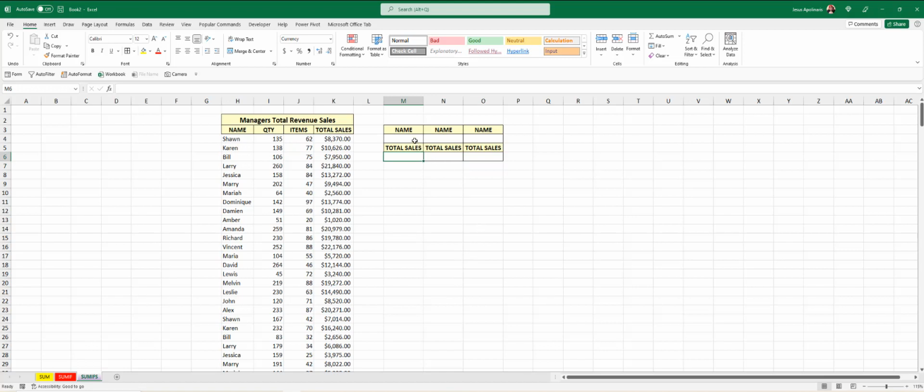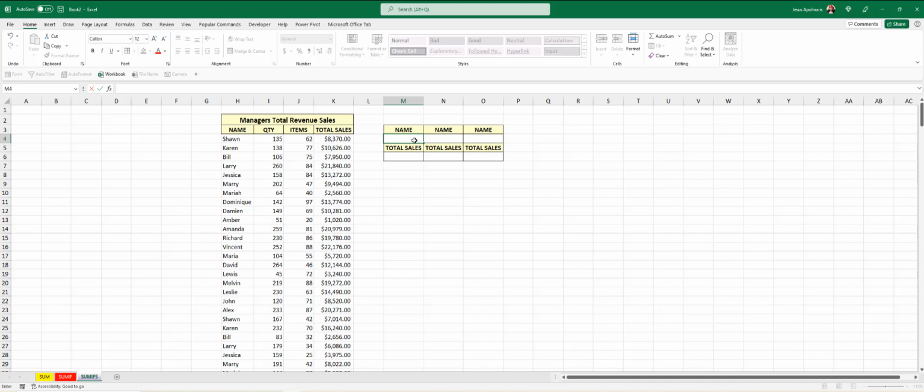Now we're going to go to the Sumifs tab, and we're going to see the same thing. The Sumifs is the same as the Sumif, except that you can include more than one condition. And I might just talk about that in another video, but that's just what I wanted to point out. Oops, I'm sorry. I'm going to use the same name, Sean. Matter of fact, how about we don't use Sean? Let's use a different name just to make it a little bit more interesting.